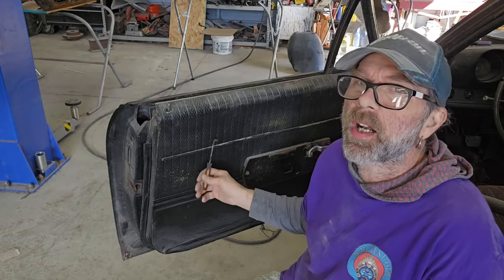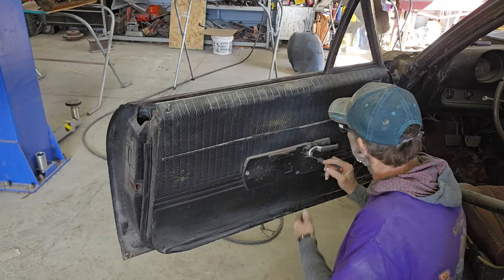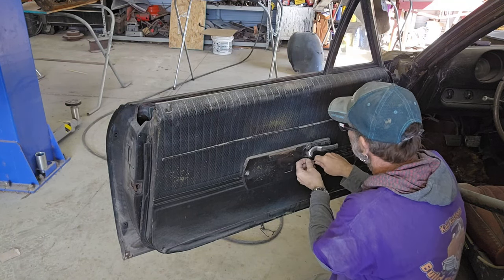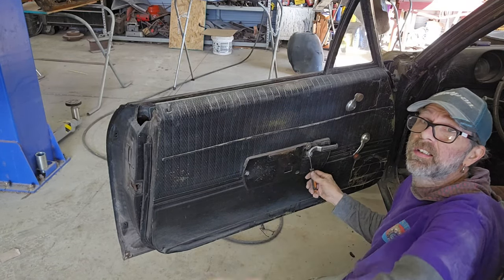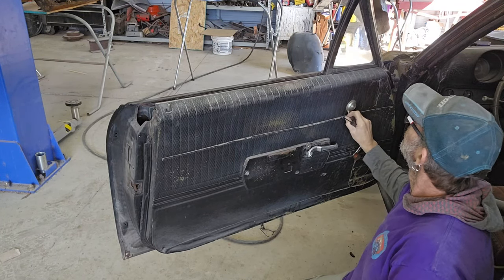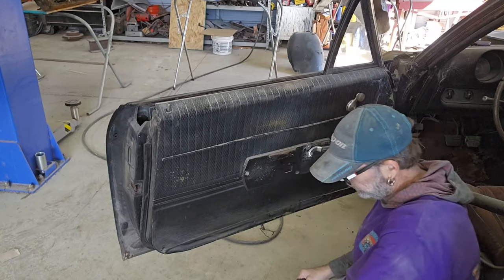I'll show you. I'll take this one off on camera, and then it'll be the same for the rest of them. This is the easiest one I can get to that you'll be able to see. So you pull that little clip off. There's one here, the one on this little guy right here that cranks that guy, and then there's one down here. Don't lose these. They can go springing across the whole shop.